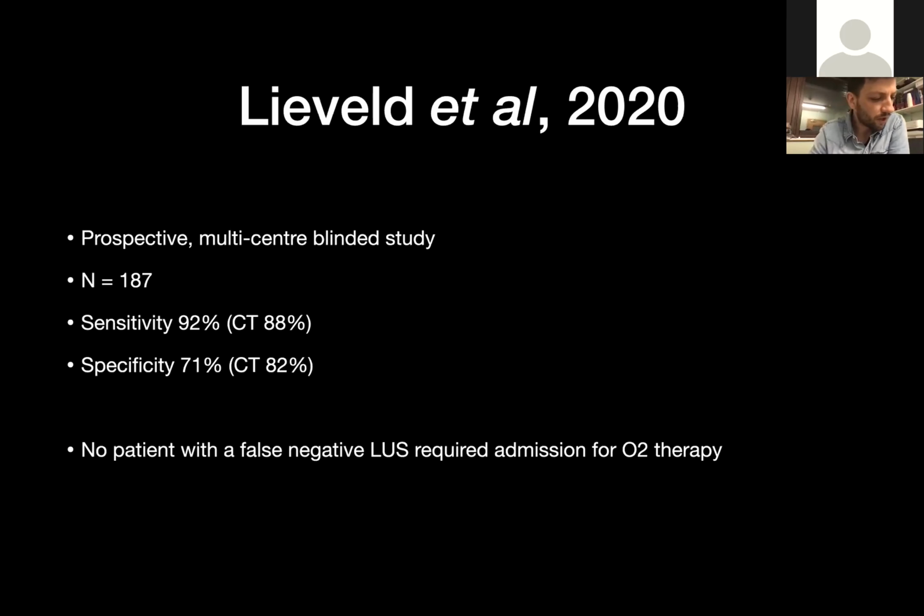And I think importantly, none of the patients in that study that had a false negative ultrasound required admission for oxygen therapy. So that would suggest that anybody with significant disease requiring admission or oxygen would have a positive lung ultrasound. So I guess in our sicker patients that need admission, the sensitivity has crept towards 100%.